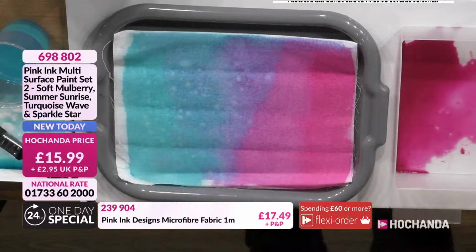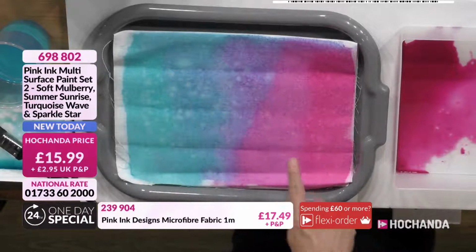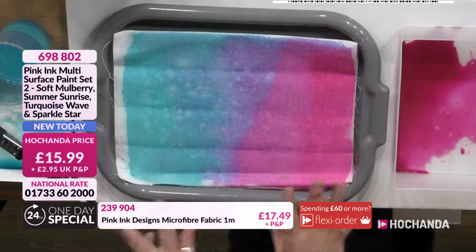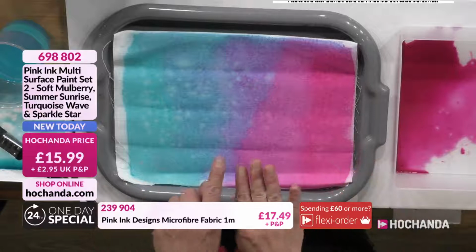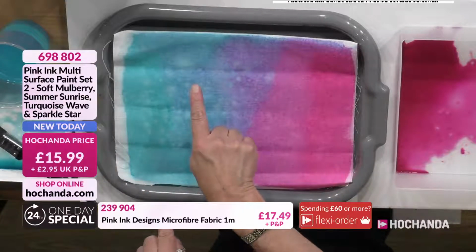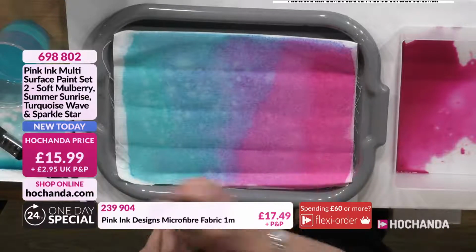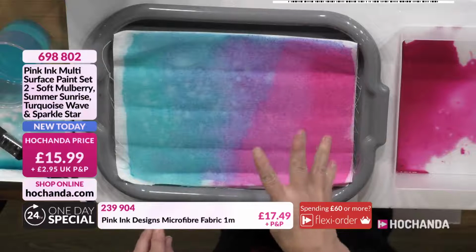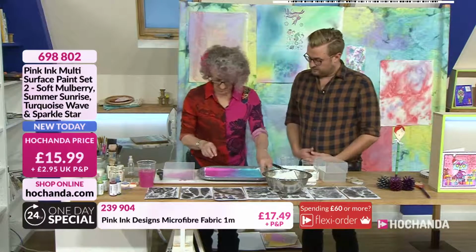Yeah. Now, can you see it's already starting to bleach out? Yeah. And you get the most amazing texture. So worth it with that. Yes. Isn't it? It's such a simple thing. But like I say, because it's still quite wet, we'll probably lose those. So maybe after 5 or 10 minutes, then's the time to get your clean water and just flick it in. Then it's going to be more definition, isn't it then? Yeah, exactly. So that's one technique.